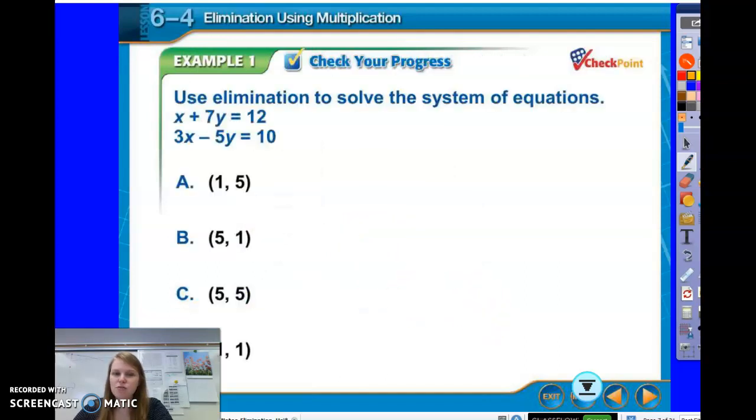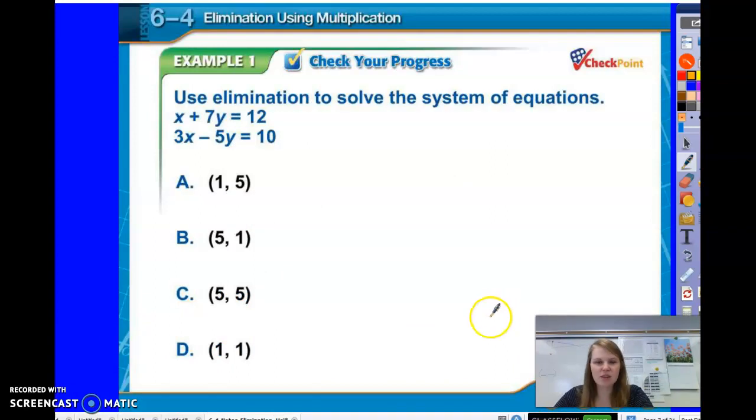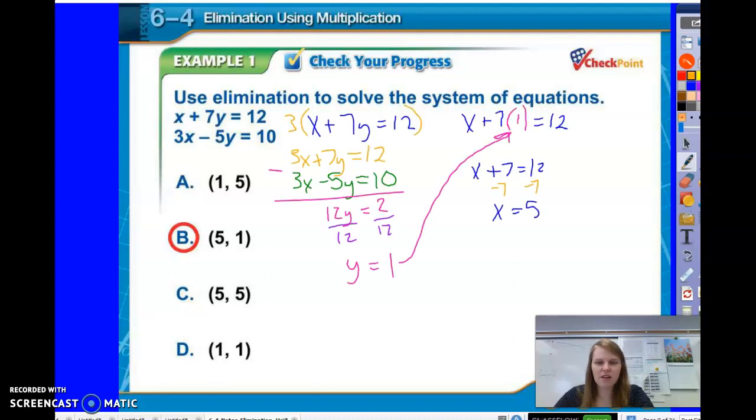Okay, you try. Test this one out, see what you can do, hit play when you're ready to see my solution for this. I'm going to go ahead and talk through it, so let's see what I did here. So I took this first equation. There are all kinds of ways to do this, so if you end up with the same answer but you did it a different way, you go for it. You do you. I chose to take this top equation and I multiplied by 3 for this whole first equation, so that's 3 times x, 3 times 7, and 3 times 12. So for each of those I ended up with 3x.